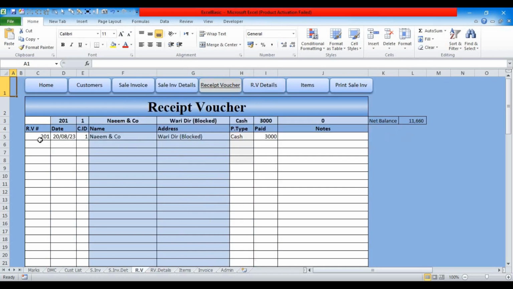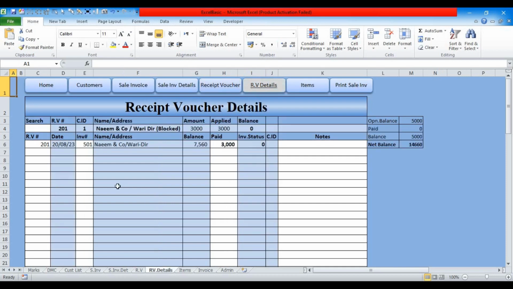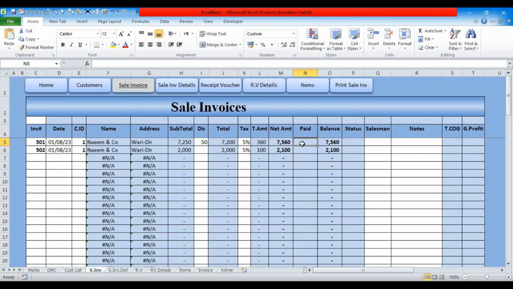You see here the receipt voucher, and here the receipt voucher details. So I've entered one receipt voucher 20201, and it is paid on 28. Customer cash, his payment is 3000, for example. Now I'll go into the receipt voucher details, and here I'll enter, for example, 201 and 50, and he has paid 3000. Now the net balance is 7005, total balance is 7500, but I have to bring this amount here. I want to calculate the individual payment for each and every invoice here.